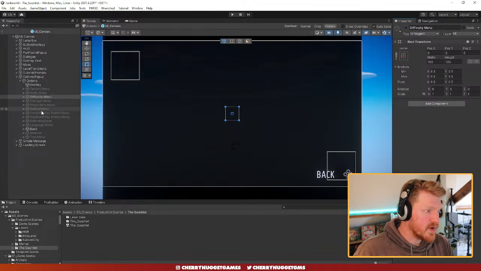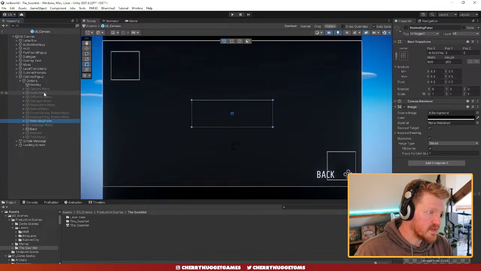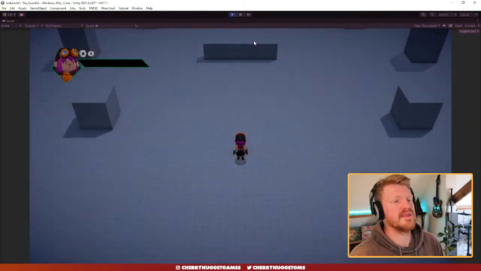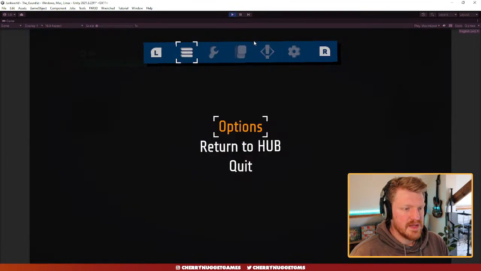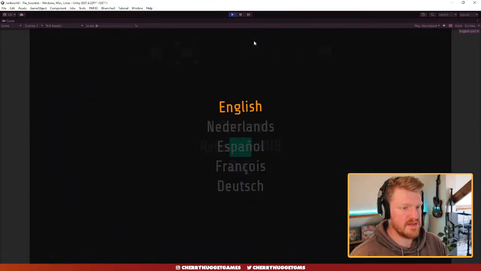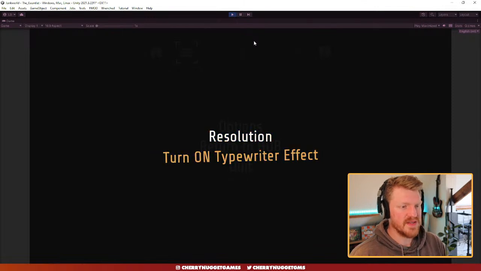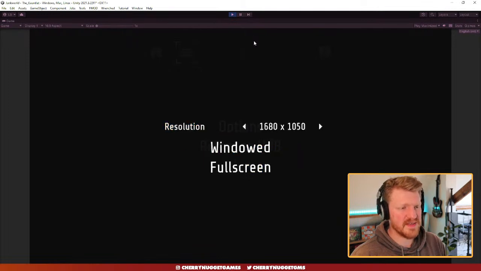And for other things like the typewriter effect, I have some other things here in the dialogue, where I can turn off the typewriter effect. Let me show you how that works in game. No, it's not the language. Oh, it's already crashed, that's okay. So that's graphics, right? So it now changes the text, which is not really that clear. So it would be best if it's a thing like this, which switches back and forth.